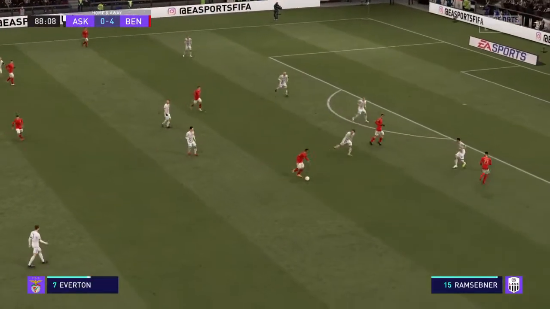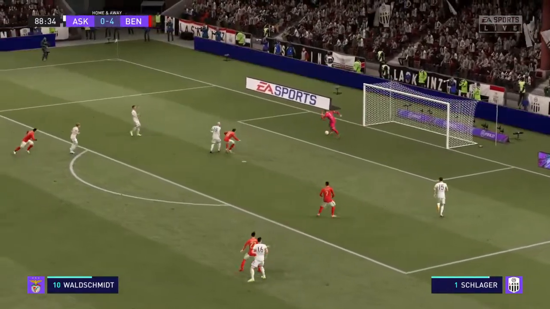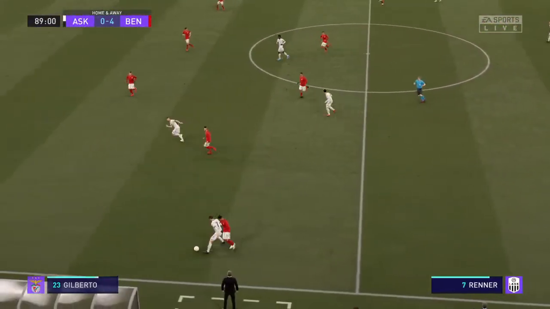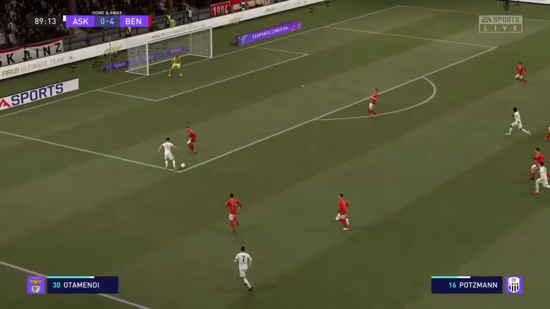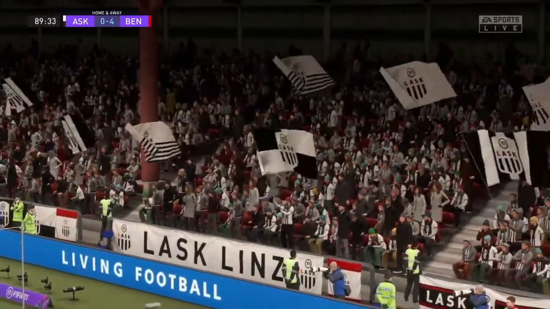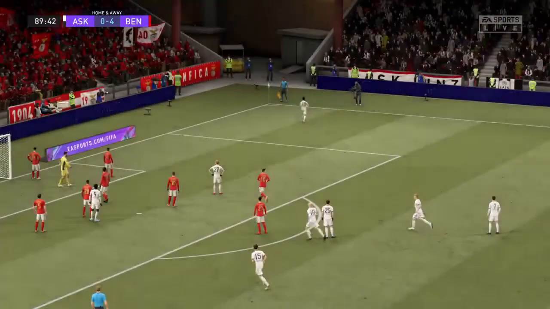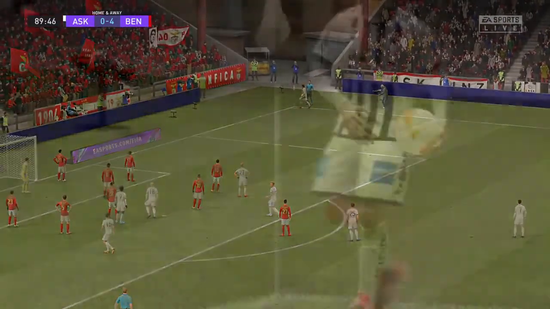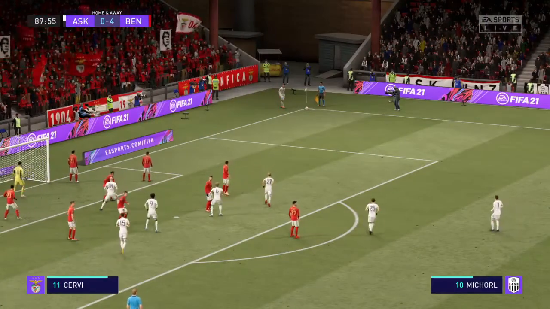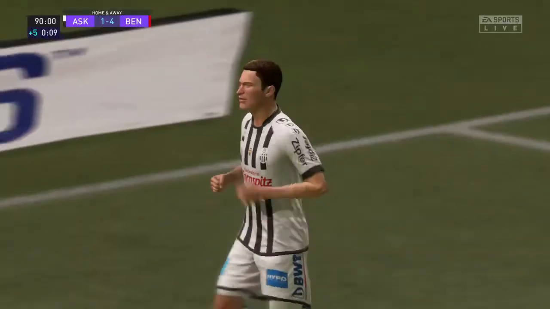And they are on the move again. Gabriel. Holland. Beautifully weighted ball. Well cleared away. And over comes the corner. Oh, that's a goal at the wrong end. Well, it's every defender's nightmare. An own goal here.